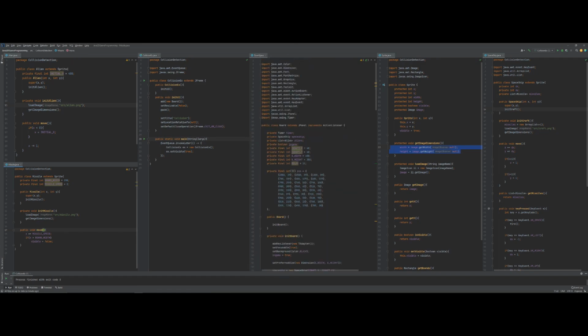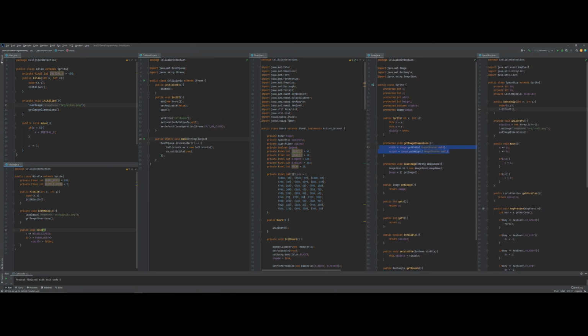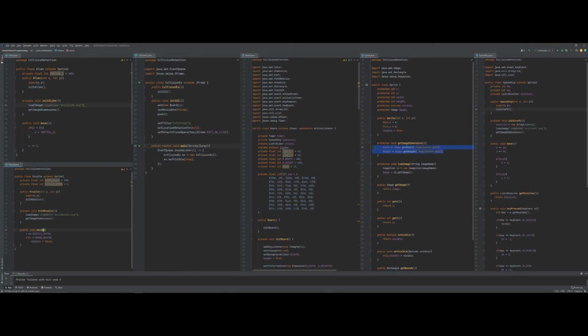Yung port.java ang pinakamahaba dito eh. Okay? So, alien, missile, spaceship. You can go ahead and take a screenshot. This will actually serve as your activity na rin eh.